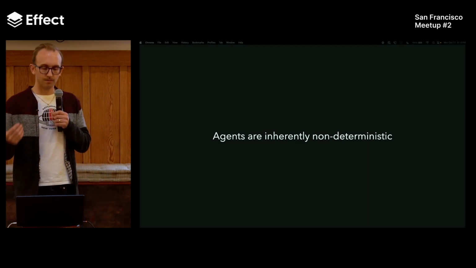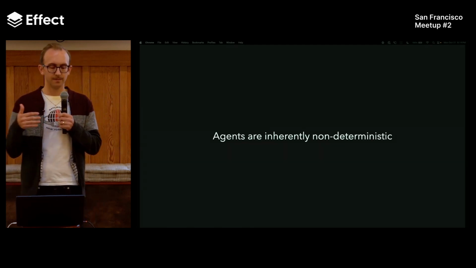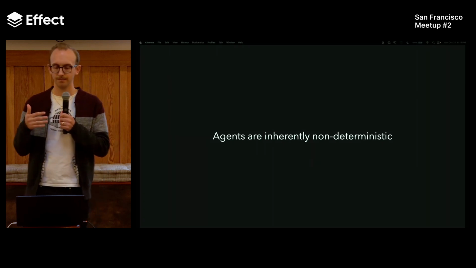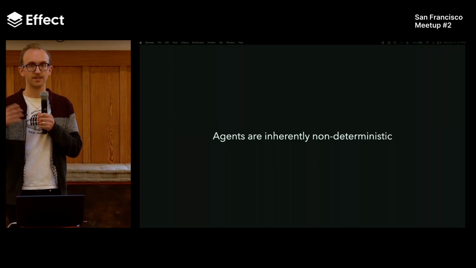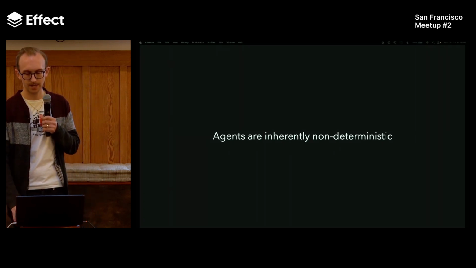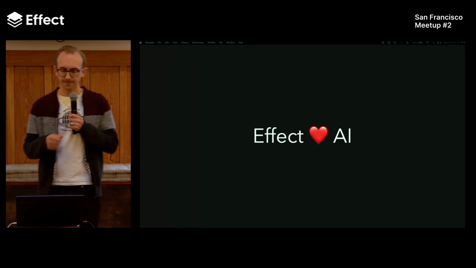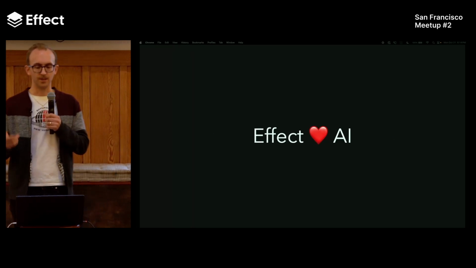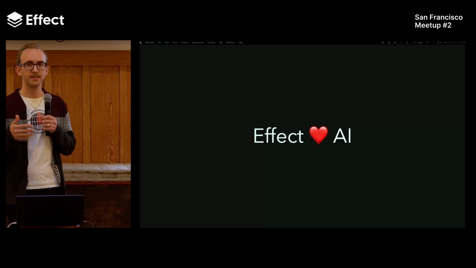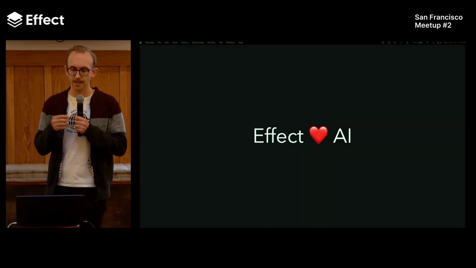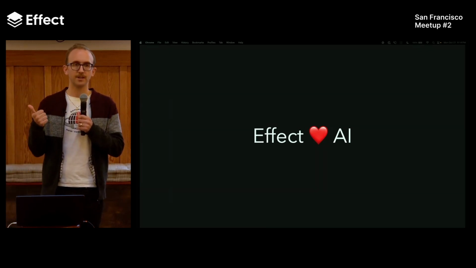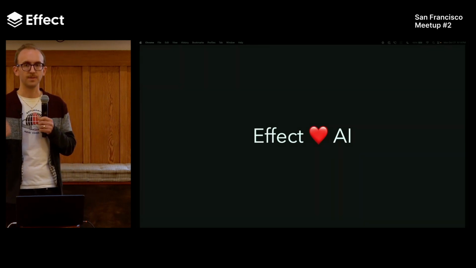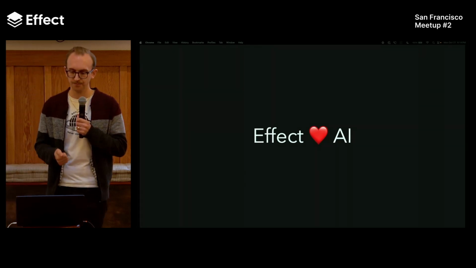And so how do we deal with these non-deterministic pieces of software, these non-deterministic systems that are very hard to predict? Well, in an environment where non-determinism is the default, we believe that Effect is the antidote, so to speak. Observability and monitoring should be things that are critical from day one when building these systems. Effect does a great job with handling those things.